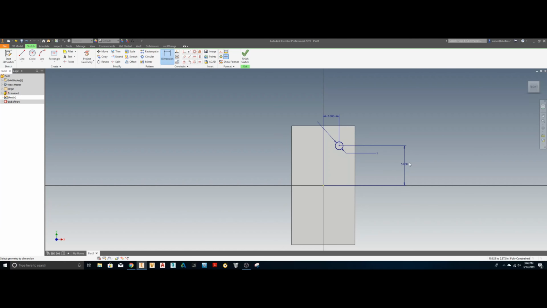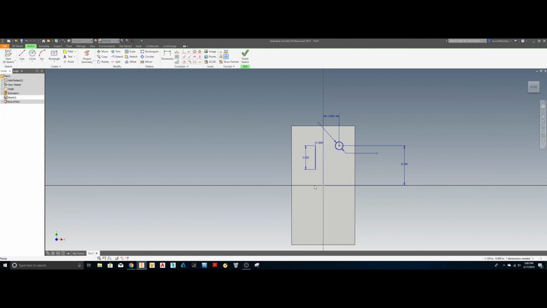So now that we have our sketch constrained, you'll notice that it turned blue, and when something is fully constrained, down here it will say fully constrained. You know something's not fully constrained when, if you were to draw a line, let's say just make that 3 inches, and I put this constraint on there of 1.